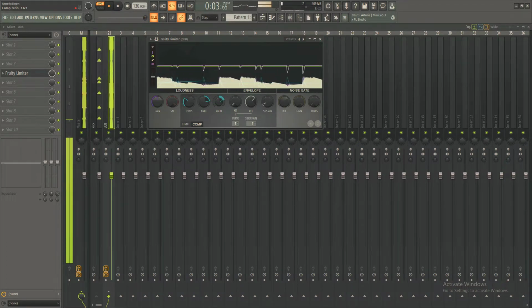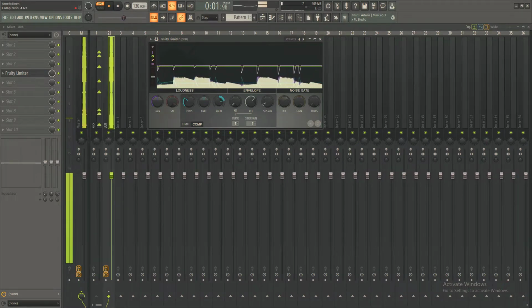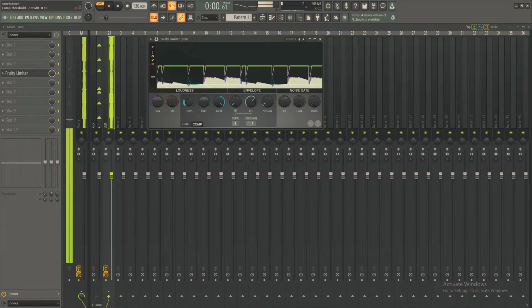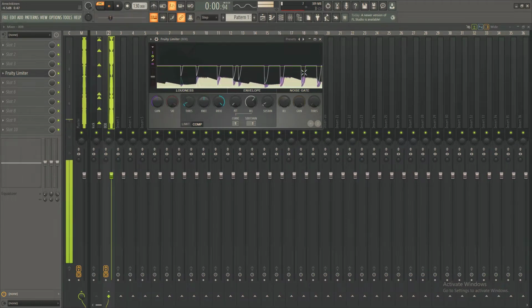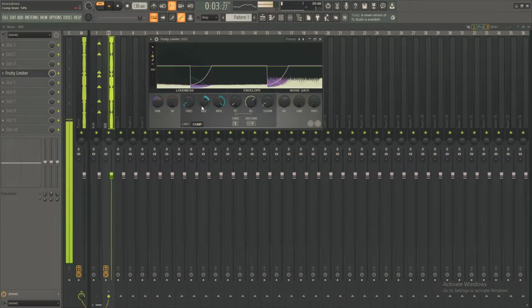So see, now that I'm upping the ratio here, we don't even need the knee. If I fully up the ratio, it's going to duck it, and then you can adjust the threshold. This is visually showing us how it's actually cutting through the signal to preserve that kick.